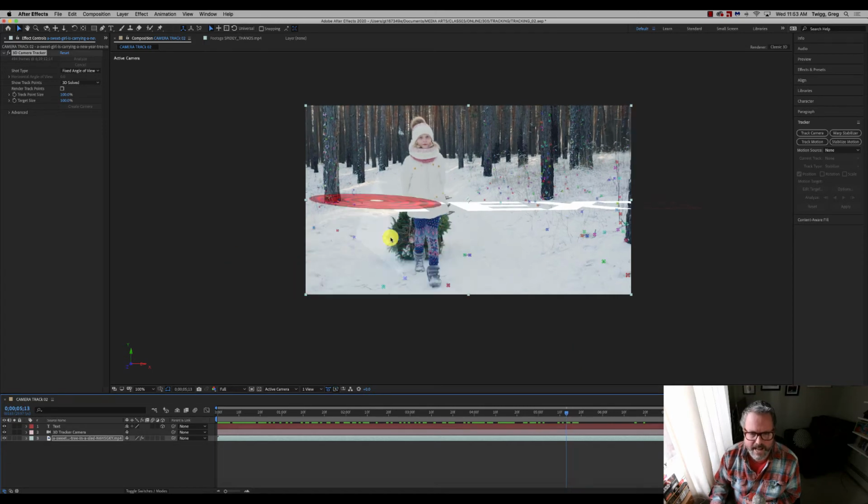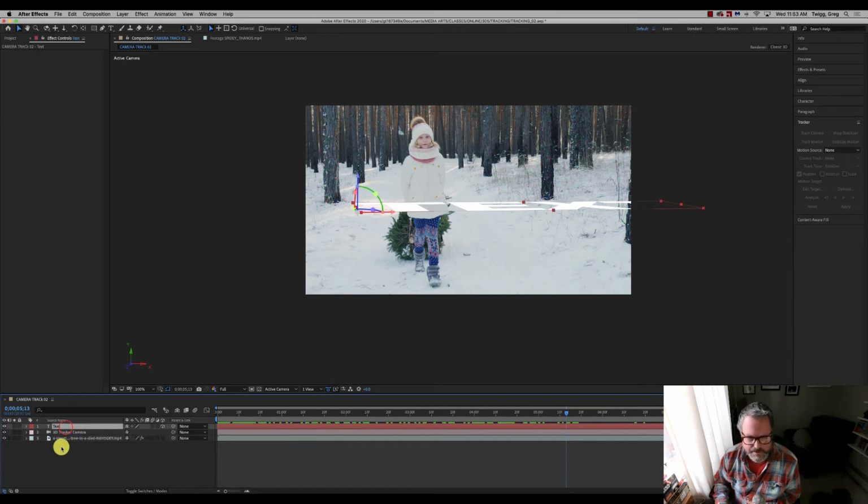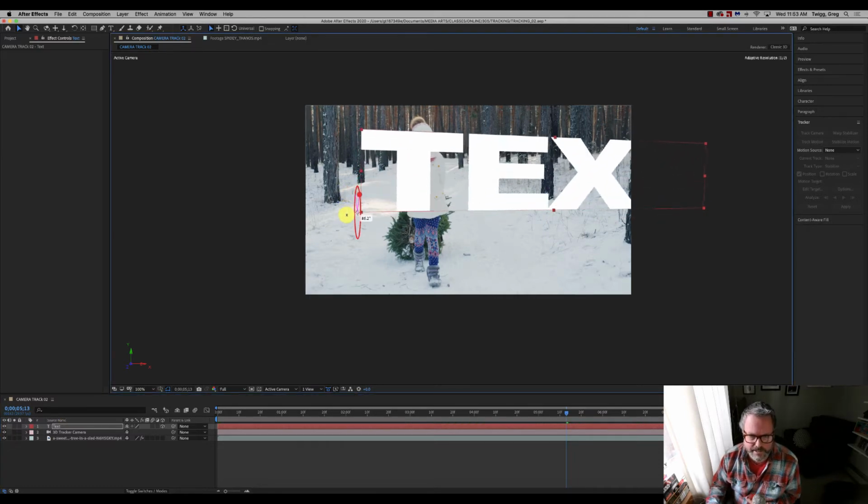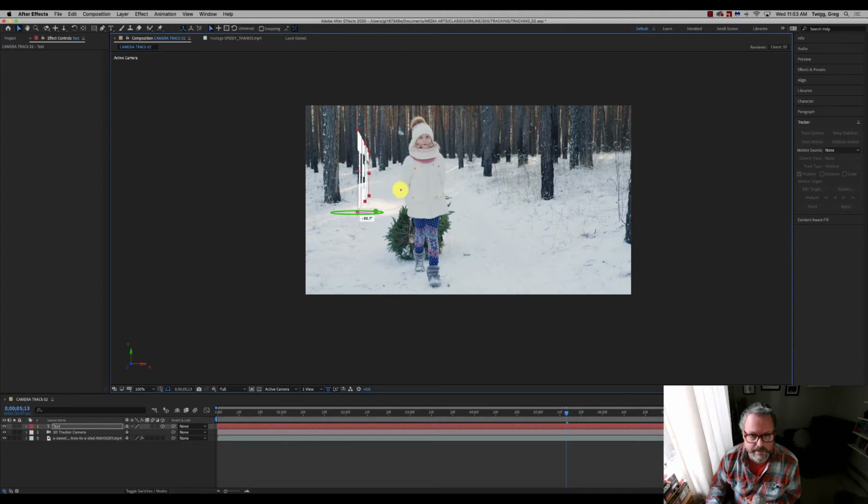Now, since I had that target and it was flat, my text is flat, but there should be no problem, having understood the world of 3-dimensional objects, to select that layer and maybe readjust its orientation. I can do all kinds of things. I could make it go like this, and that could be kind of cool.